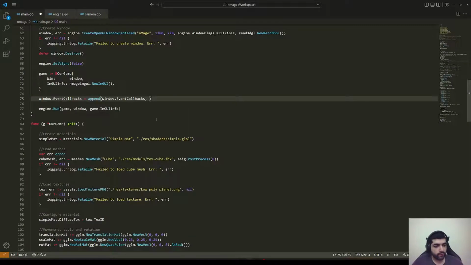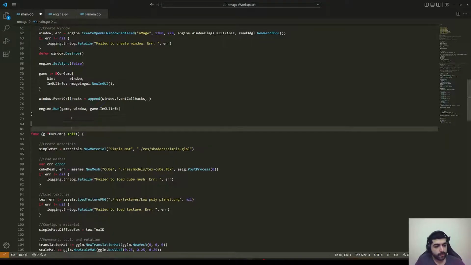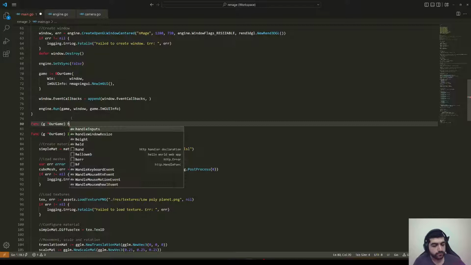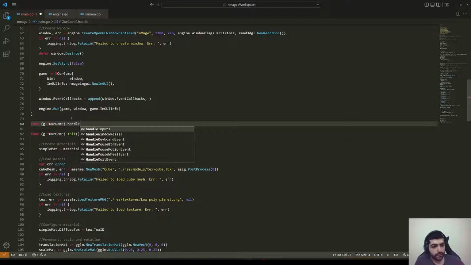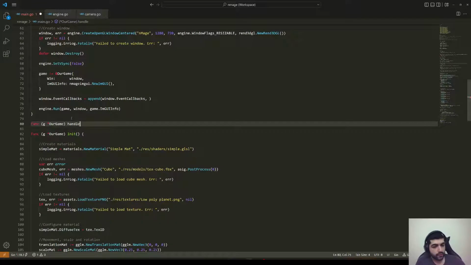For the sake of completeness, we might as well. So in handle inputs, window events, right?